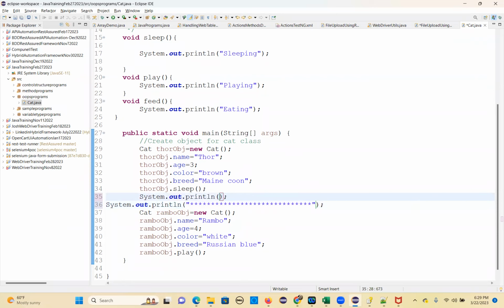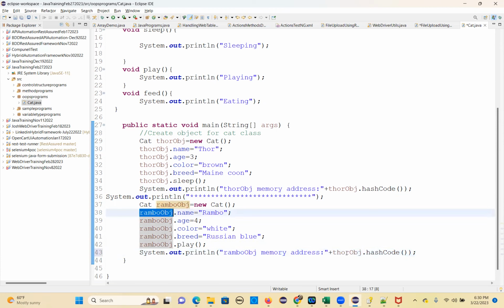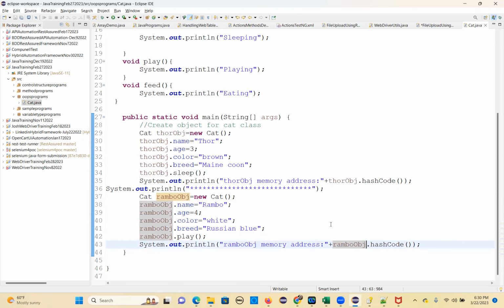I already told you, right? Object reference dot hashCode method you have to call. Do the same for the Rambo object's memory address.